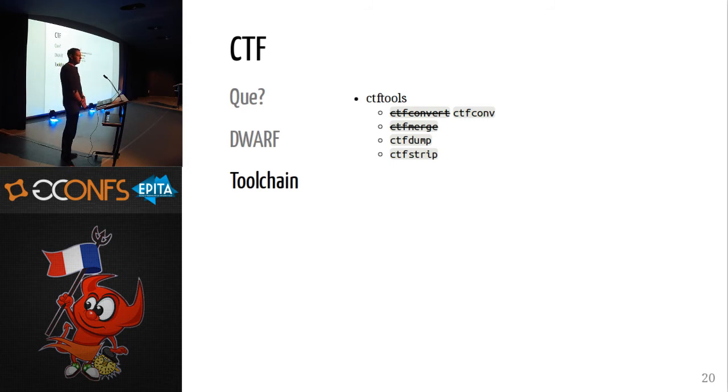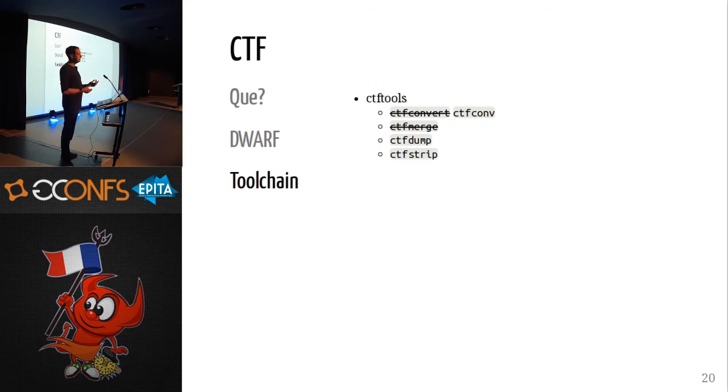And then we have ctfstrip. And this is a really nice trick. So our kernels now get built with -g by default, so they generate all the DWARF data. And then we strip them. But we're not using the regular strip. We're using ctfstrip, which does ctfconv on the object file. And if that fails, it'll fall back to plain strip, which removes all the DWARF data, and we end up with a regular kernel, no CTF.